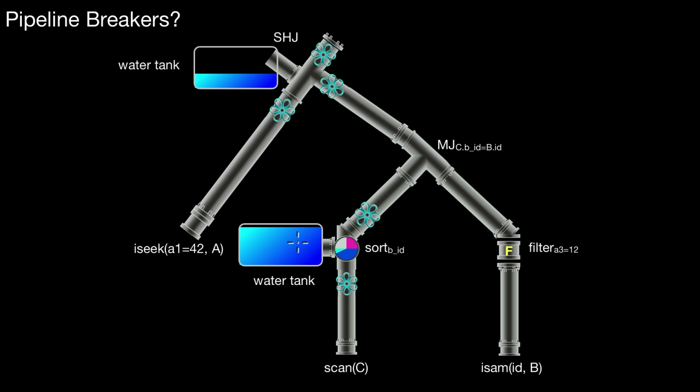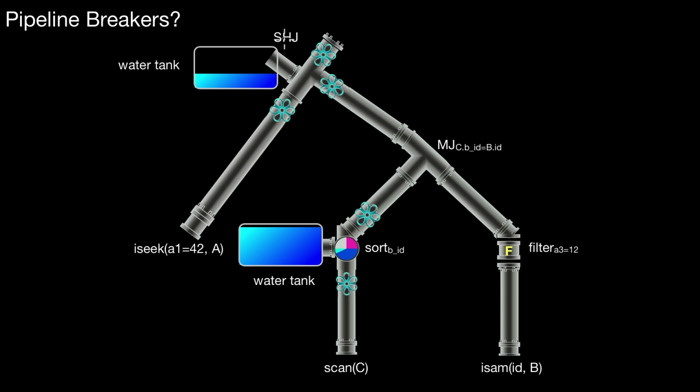And then it's passed on. The same happens in a simple hash join. The simple hash join bulk loads a hash table on the left input. That happens here. Only after all of the input was read, then the right input can be probed against that water tank, which happens to be the hash table in that example. And only then are we going to produce join results by passing out data here. So what this means is some of the operations actually block the water flow. They are pipeline breakers. That is what we're talking about here. This is a pipeline breaker. Here, sorting is a pipeline breaker.